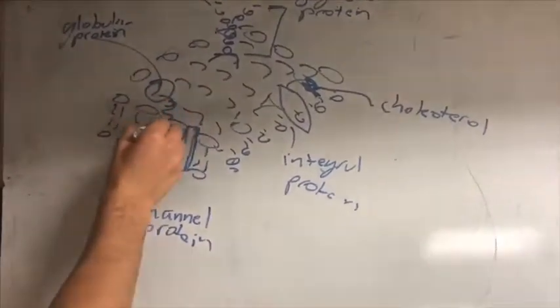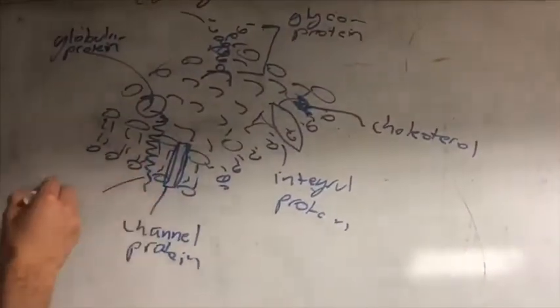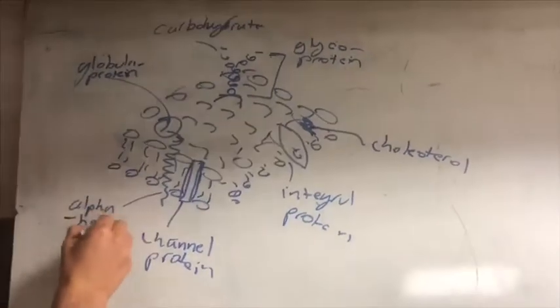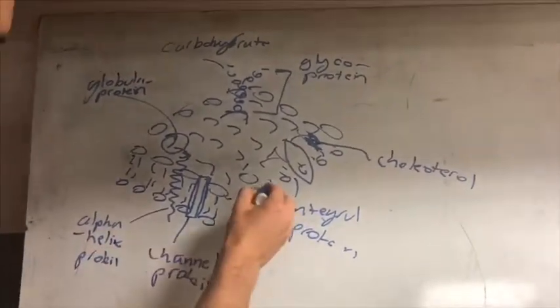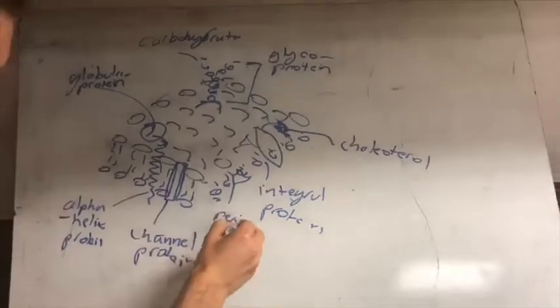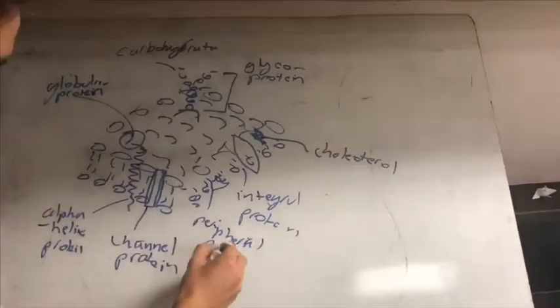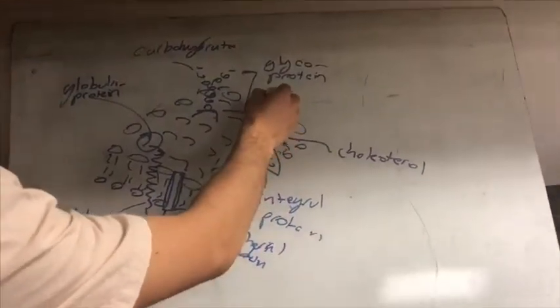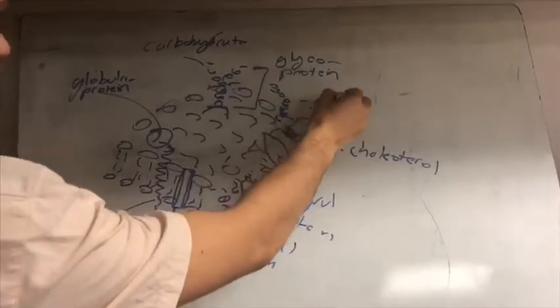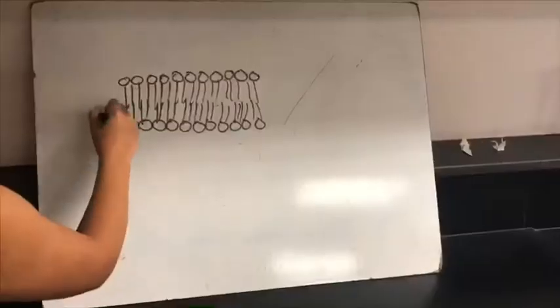So this is just a different view of the membrane, but there's also cholesterol, which gives the cell membrane support by limiting mobility, because all of these molecules that make up the membrane, they are constantly moving in what is called the fluid mosaic model, and the cholesterol just helps limit some of that mobility and keep the membrane stable.